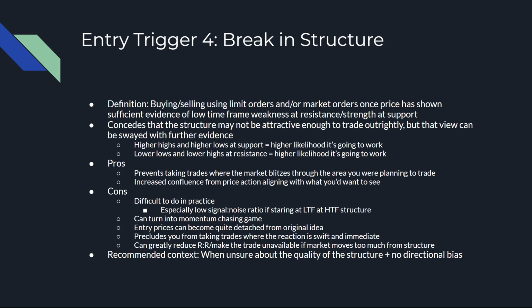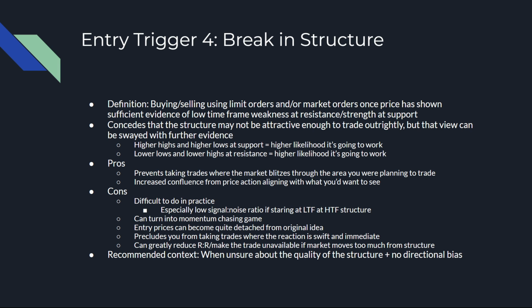You will get an especially low signal to noise ratio if you start staring at every single low time frame candle at high time frame structure. Like, bear in mind, sometimes when you're dealing with weekly levels, they can take weeks to resolve. Like, if I have a weekly support and the market prints two weekly candles there more or less at the level and then reverses, that's completely normal. But if you're looking at that level like on the 1 minute or the 5 minute, as soon as it gets there, that's a lot of chop with no ultimate resolution. So there's a real risk there.